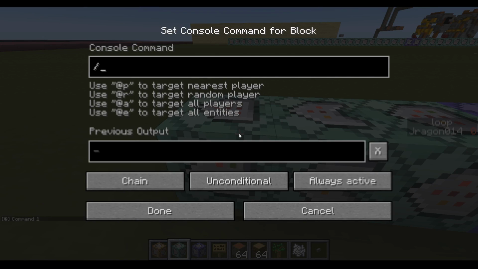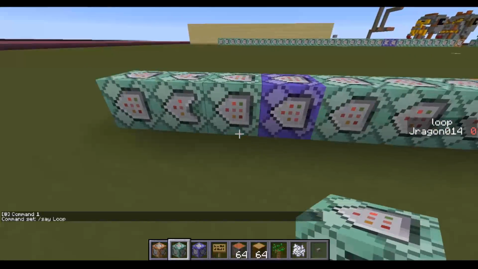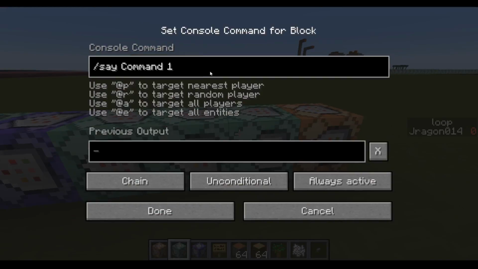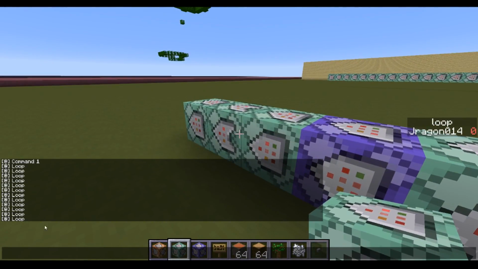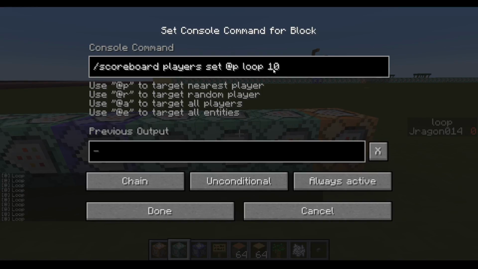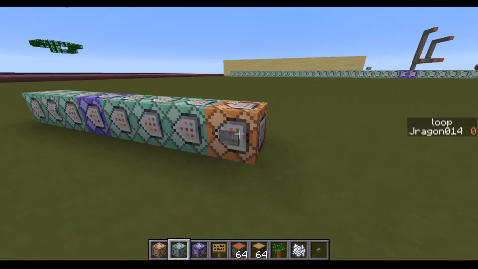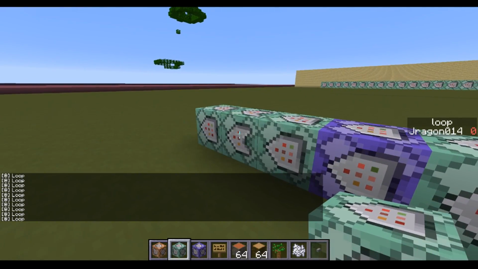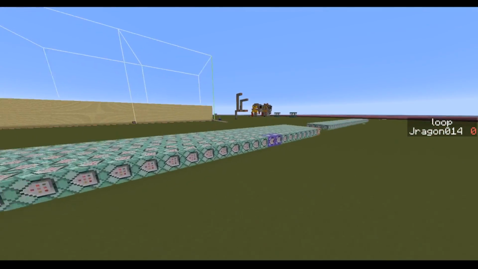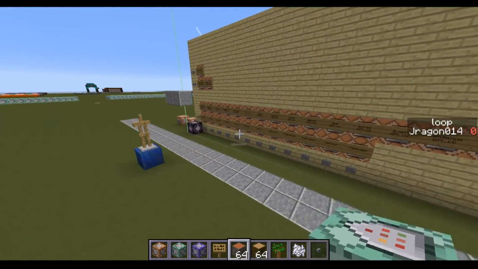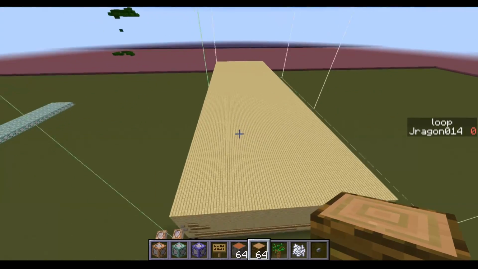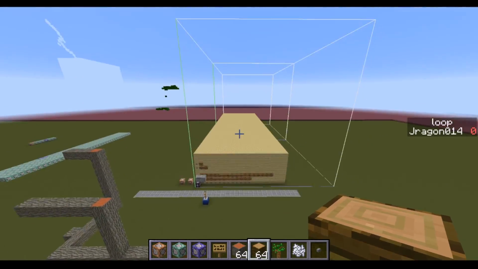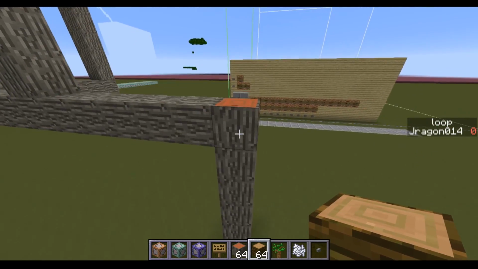So let's say we'll go say loop. So this command is going to say command 1, and then we're going to have a loop that runs 10 times like that. And if I want to extend this loop, then we can say this for 20, and you can see that there's a lot more to it. So I'm creating a database full of all these awesome attacks and stuff. One thing that I wanted to show you is one of these uses. Okay, so none of these are running. None. This thing is doing nothing until I actually trigger it.